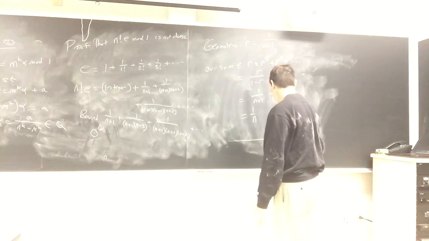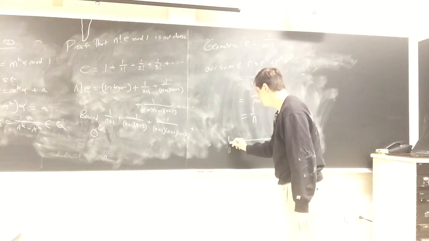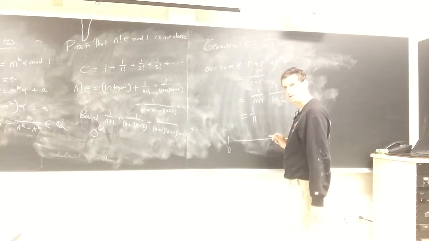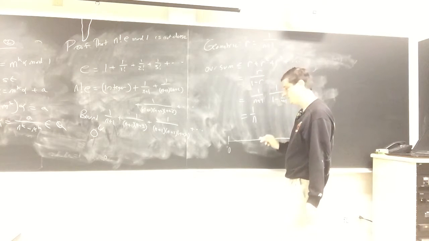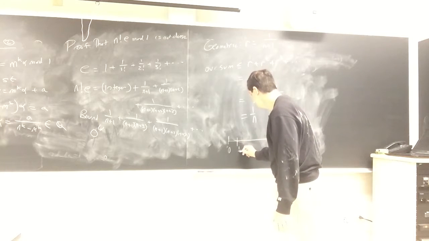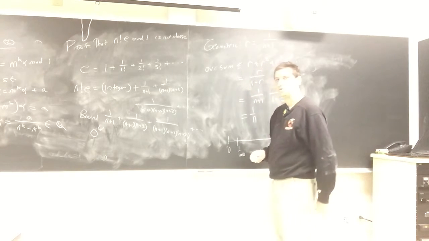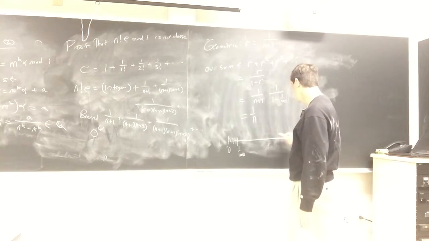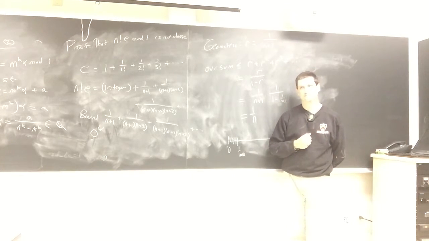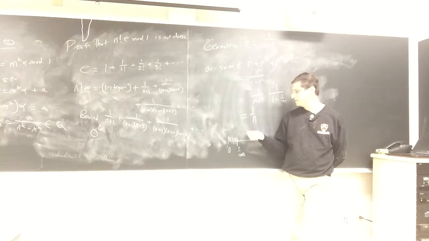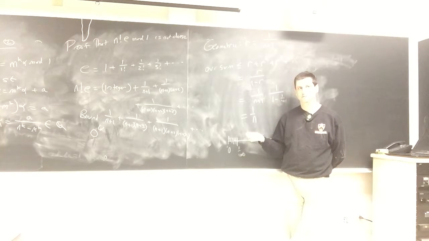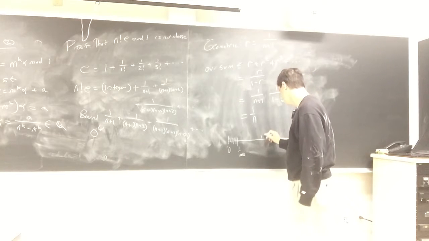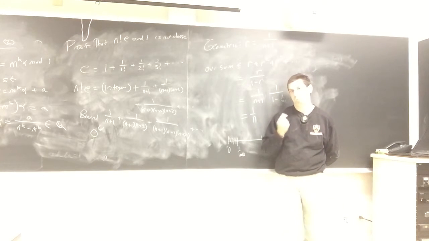So what this is telling us is if we look at this series mod 1, here's 0, here's 1. If you take n equals 1,000, all the terms with n equals 1,000 and higher all lie in here. So you have at most 1,000 values in through here. It can't be dense. You'll have to have gaps in here. Just choose some interval where you don't have any points.